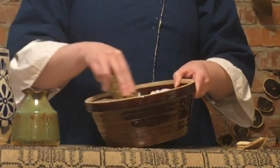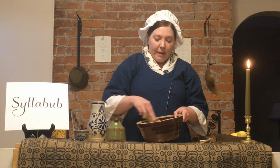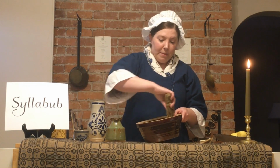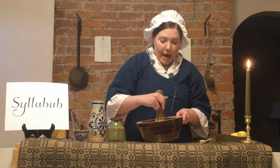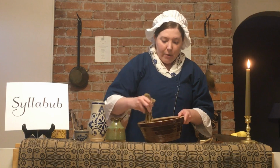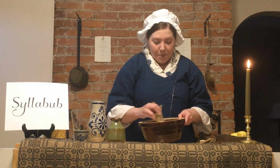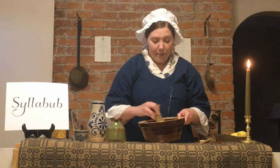So any items from the southern part of the country or the Caribbean could be moved north by either going up the coast or the Mississippi River. And from there, they could be loaded onto wagons and then transported to this area. So the logistics are definitely in place for it. However, just like anything else, you have to have the funds in order to be able to make that happen. But yes, it was definitely possible.